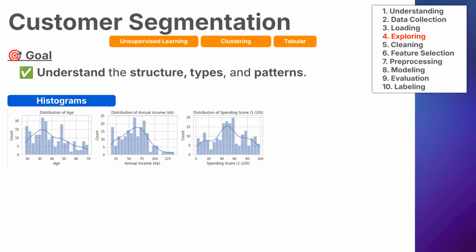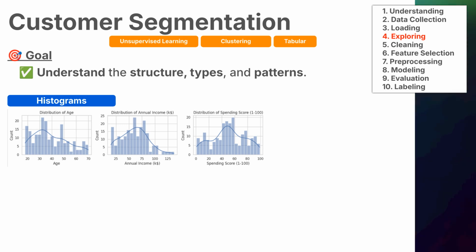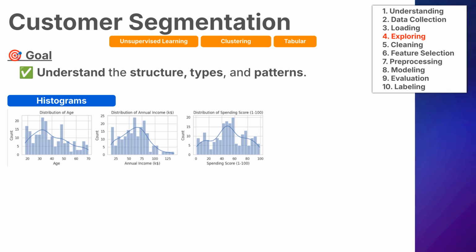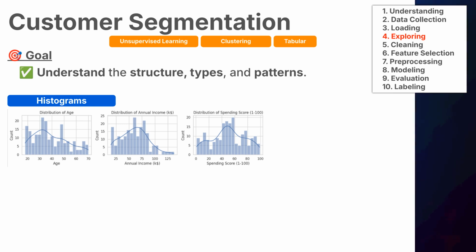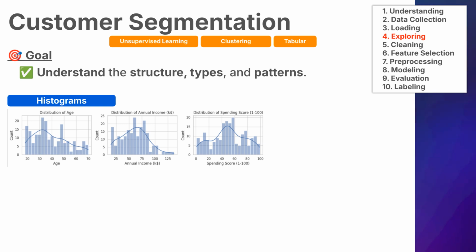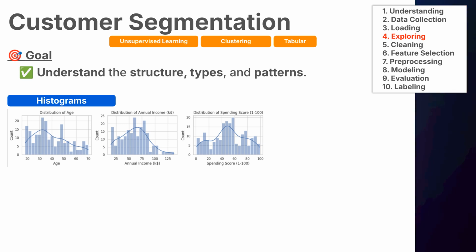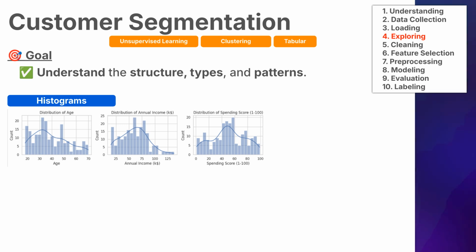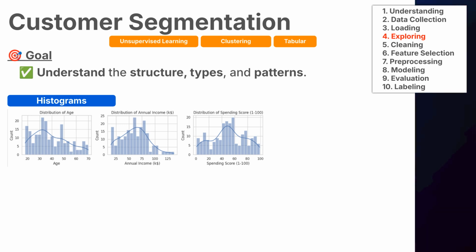From these graphs, we can see that most customers are in their 20s to 40s, peaking around age 35. The number of older customers drops off, but they are still present. The age range is wide, showing good diversity for age-based analysis. From the distribution of annual income, most customers earn between 40K and 80K annually. The distribution is right-skewed, meaning there are fewer high-income customers. The peak appears around 60K to 70K, which could be the most common income segment.